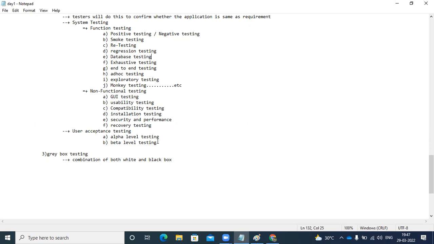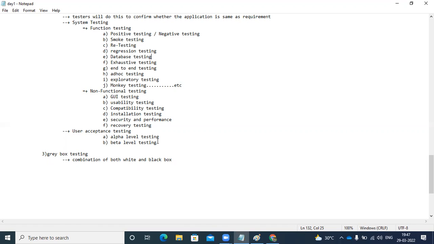Installation testing. So installation testing, in a sense, when we are installing any application, some kind of files should be stored in the device. Are those files being stored or not? If stored, some kind of files need to be hidden, and some kind of files need not be hidden. So are those being hidden or not? The user should not have access to use them in the local device. So was he trying to access them or not? And also while uninstalling, we are removing all the details that need to be removed from the device along with the application. So that kind of testing will come under installation testing.